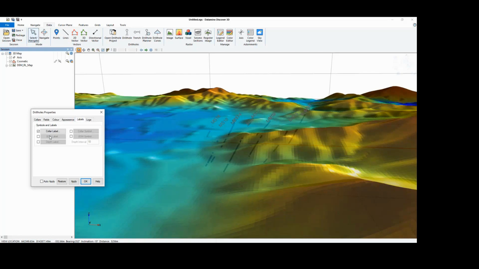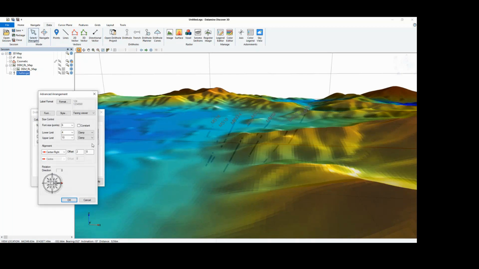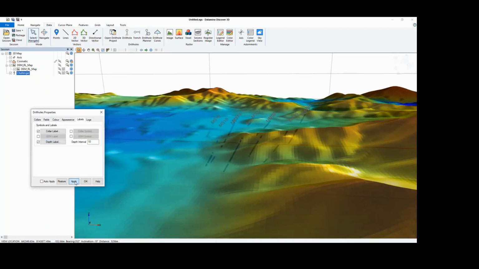Okay, so you can do things like depth labels, end of hole labels. So as you're going down the drill collar there, you might want to show a depth label every 10 meters, something like that. Got all the different types of font styles and all that sort of thing. Just go down. That's a little bit crazy.